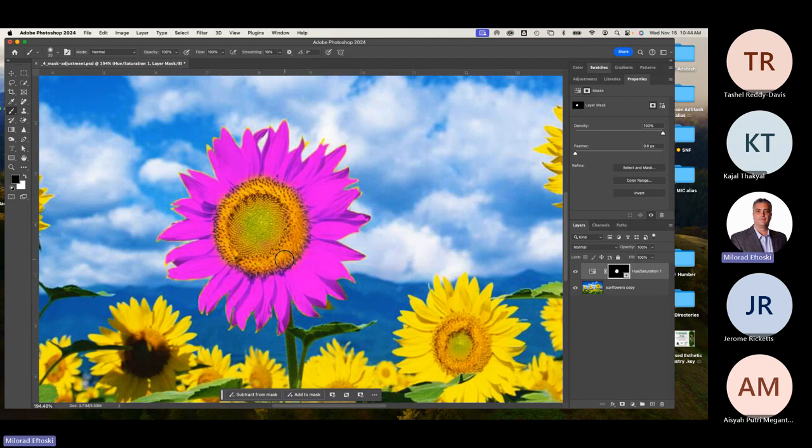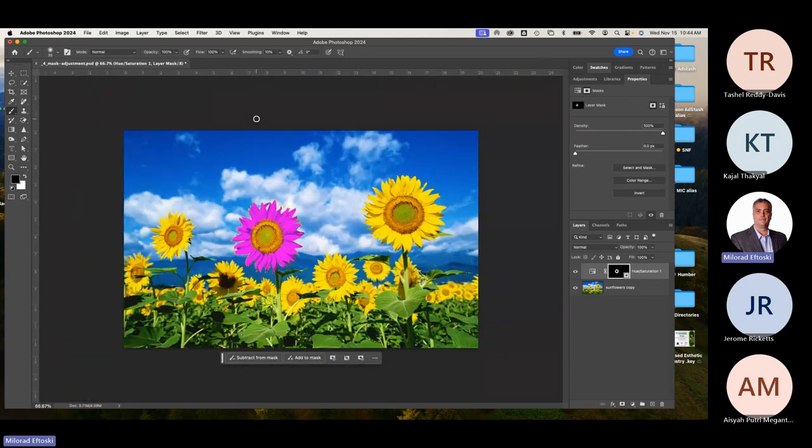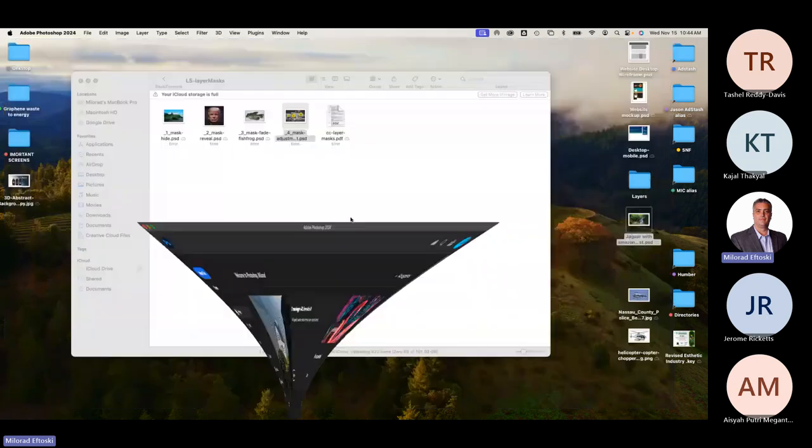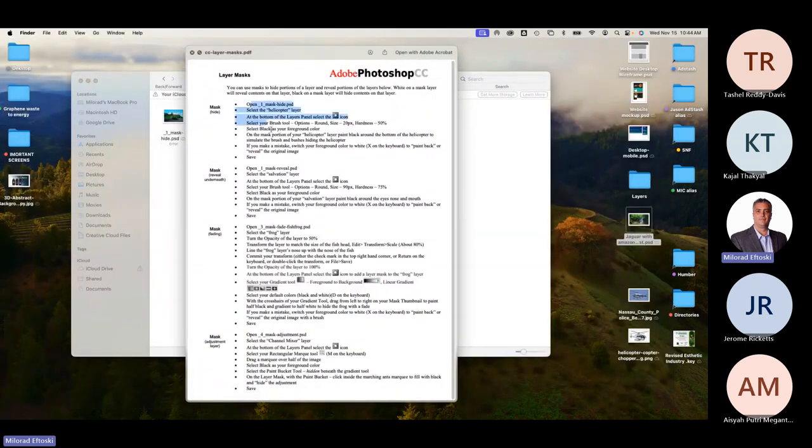So I'm in total control right now. If I don't want this leaf, I'll just take that one off as well. So you have total control over what you want to do, right? Again, adjustment layer with the layer mask together, very powerful stuff, right? Any more questions? So that was another crash course on how this layer mask stuff works.